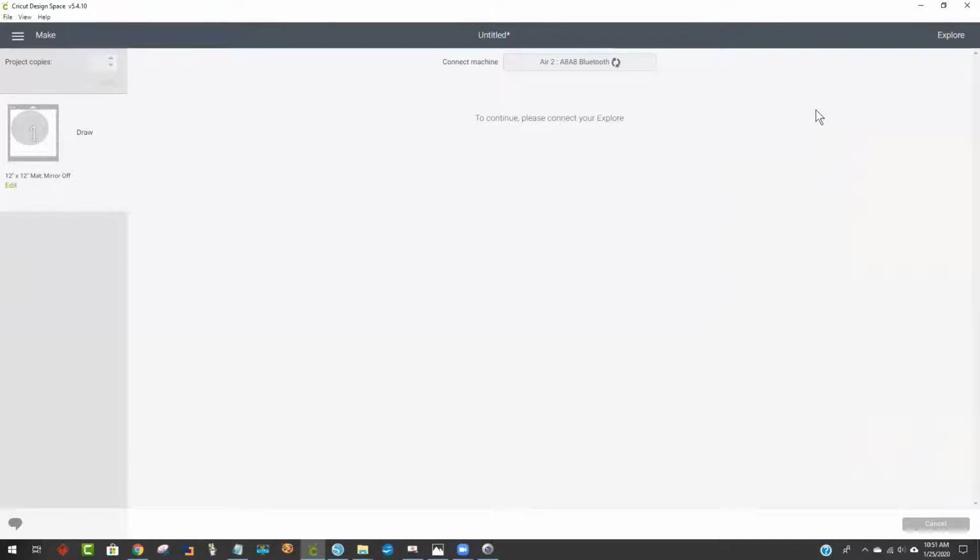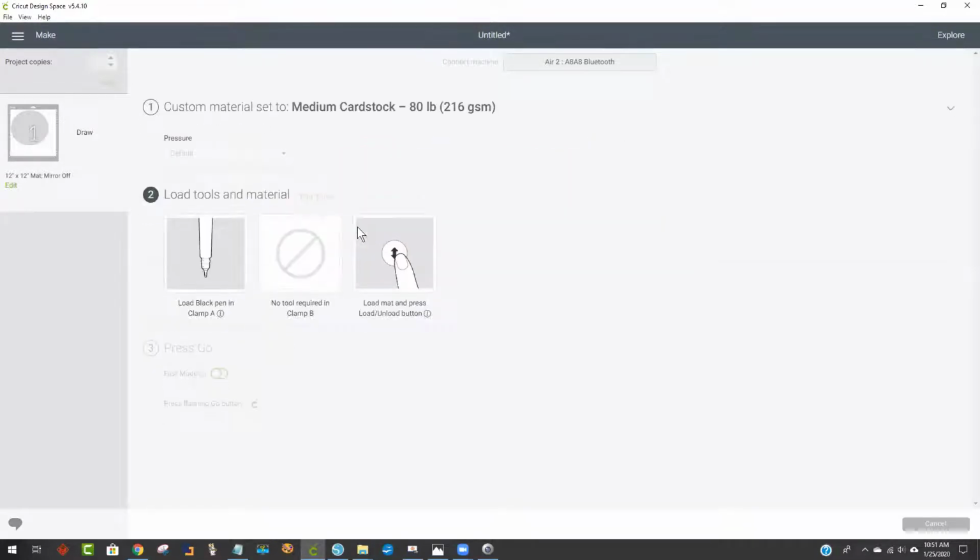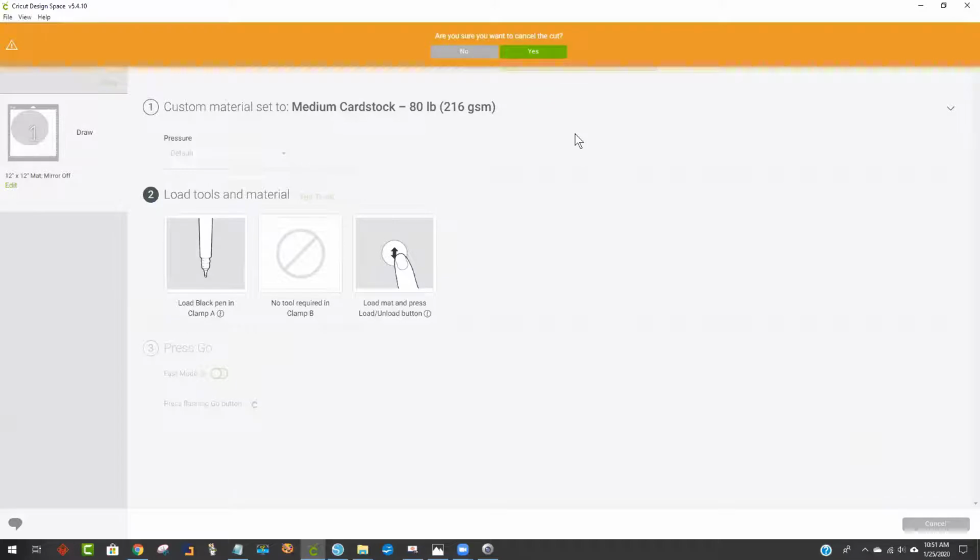I should have made something really small. I could have done it right quick while we were here. Let's see. Come on. There we go. So I guess I just pretend like I'm doing it on cardstock. Look. I think it's going to work. Oh my gosh. Let me get a piece of paper out and put it on here. How big was that thing? Pretty darn big. I don't need anything that big. Maybe I should cancel this and make it smaller.